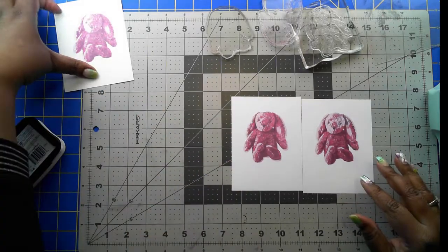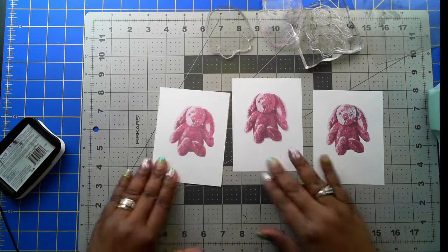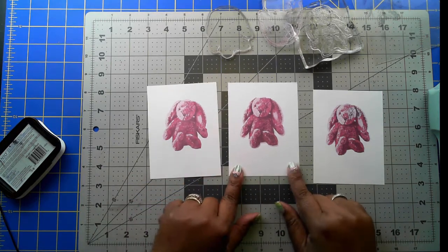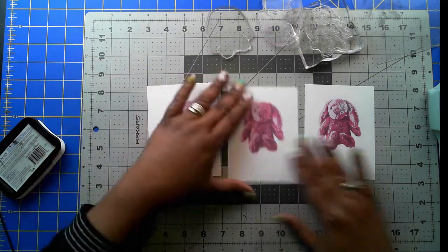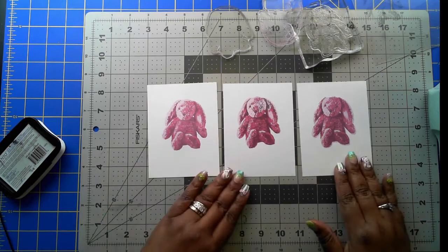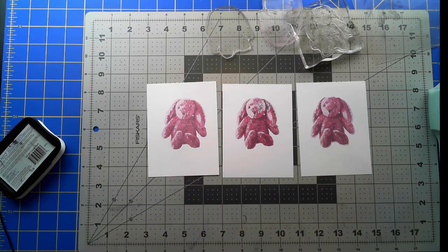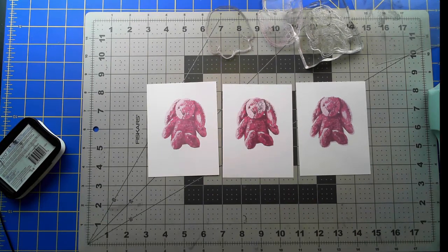And this is the order that I did them in. This was with the Misty, this was just eyeballing it, and this is using the stamp-a-ma-jig. I think in order of which looks best, it's this way, even though I got something weird going on there. But there you have it. So that's how you can use a triple step stamp with the Misty tool, with the stamp-a-ma-jig, or just eyeballing it. Eyeballing it can be easier or harder depending on the intricacy of the stamp, so just try it and see.